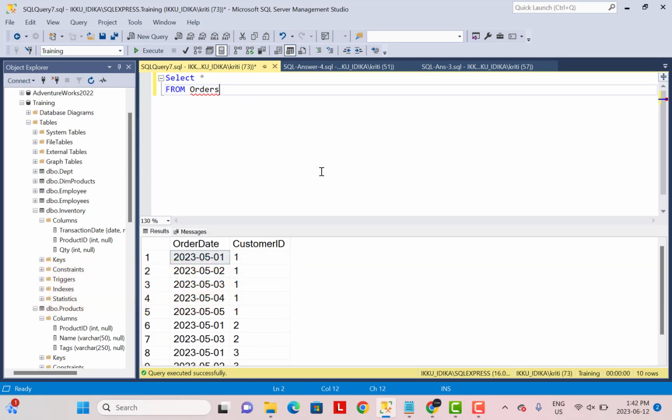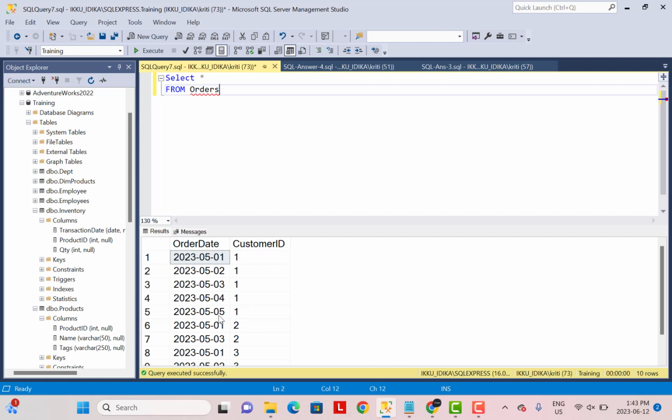The logic that we are going to use to solve this question is that we are going to find out the count of distinct order dates for each customer. So if the customer ordered on 5 distinct dates, the count is going to come out as 5. Then we're going to find out the number of days in last month. If the last month, let's say, was May, then the number of days should be 31. If the customer ordered on 31 distinct dates in the last month, then he has ordered at least one order per day. So that is the logic that we're going to use here.